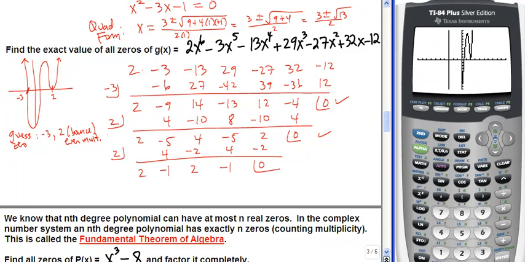Okay, at this point, we started with the 6th degree, then we have 5th degree, then we have 4th degree. So this quotient down here would have to be 3rd degree. Okay, and unfortunately we don't have a nice formula like we do for the quadratic formula to solve cubics. So we're not quite low enough to be able to take over here and use either factoring or quadratic formula on this quotient because it's still cubic.